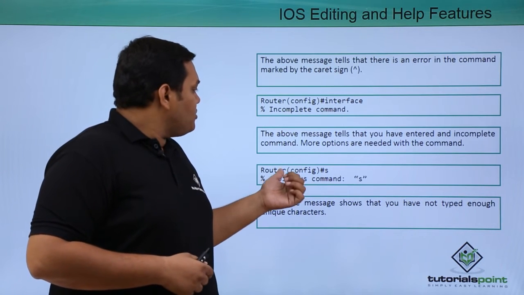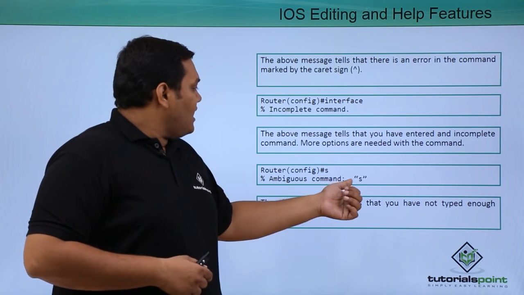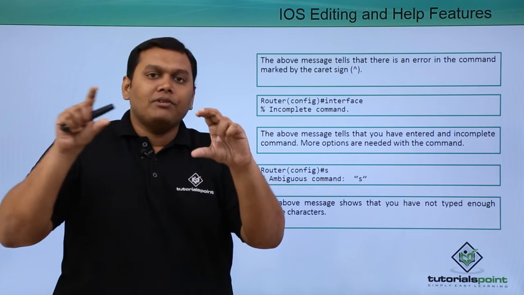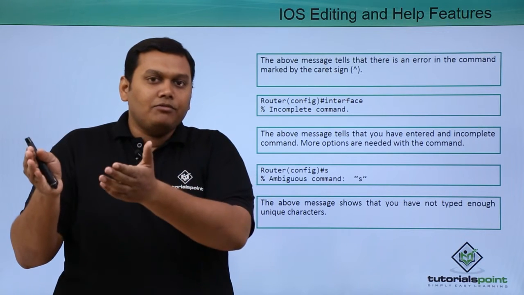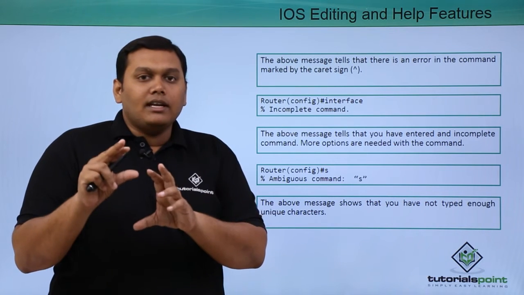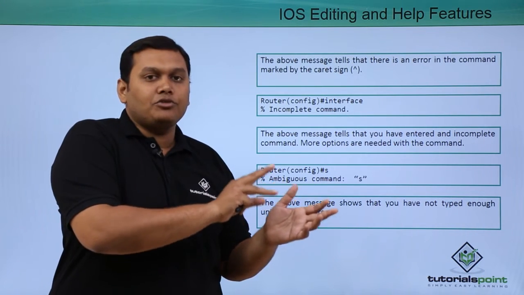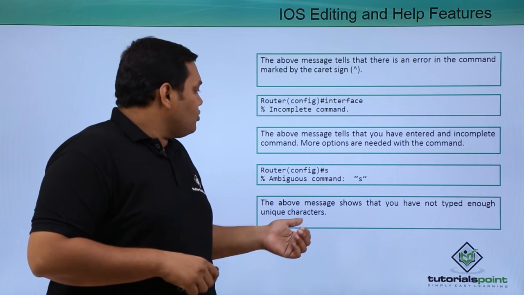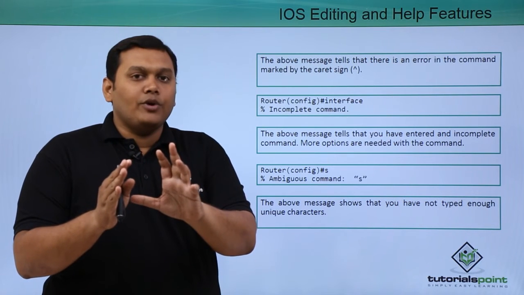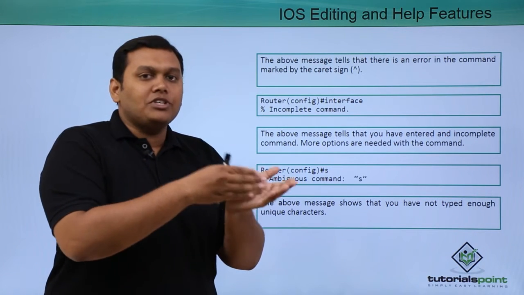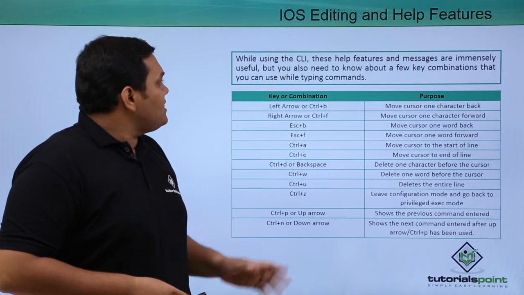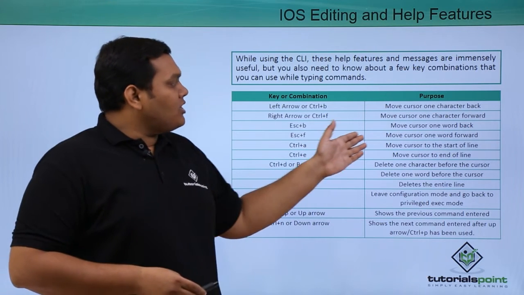Coming to the above message, you see here config s, and s is an ambiguous command. Because s can have different commands used in the device in the helping feature, s might be an ambiguous command, so it has to be fulfilled clearly, so that it can give the information to the router to perform the task. So these above messages give information about how the errors are prompted by the IOS, and it will give information about the commands which are incomplete, which are invalid, and also about the ambiguous commands used in it. You can see the combination of keys which you use and what is the purpose of it.